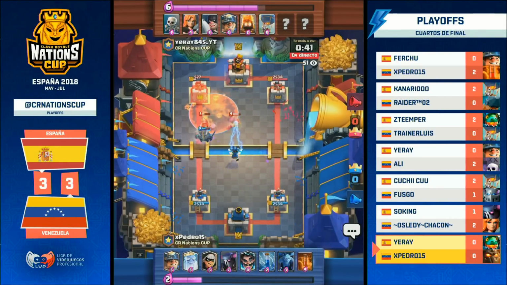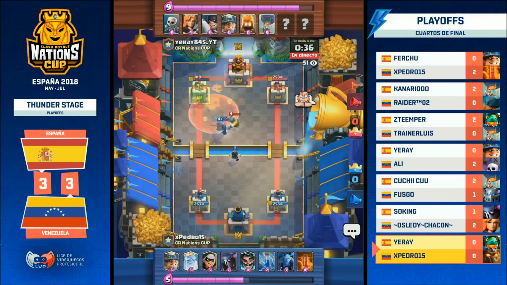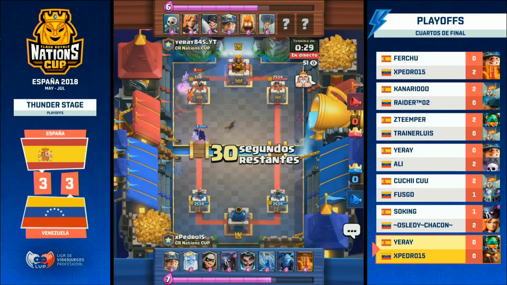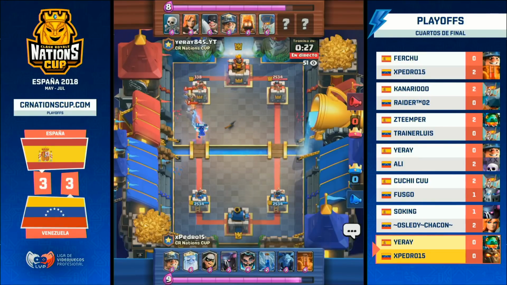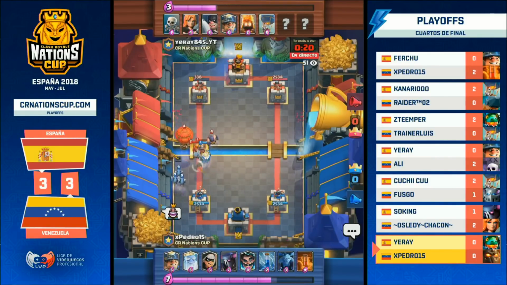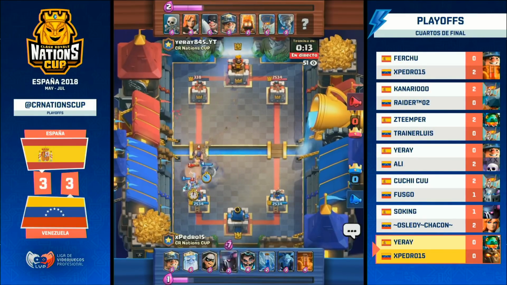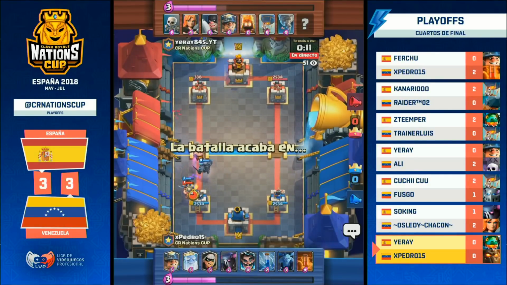Yeri's running a little bit of a different Balloon deck as well. He's got Fire Spirits in his deck as well. So yeah, I like his deck. Honestly, changes from what we've seen so far. Yep. Oh, the Electro is going to get the skeletons. Nice Miner going down there defensively as well, taking down Pedro's. That was very well played here for Yeri. He saw what was happening and he reacted with just a skeleton. That was just enough to not take any hits onto his tower. Don't know if this Balloon is going to manage to actually connect to the tower. Nice Pekka going down just in time, not allowing the Executioner to do anything.